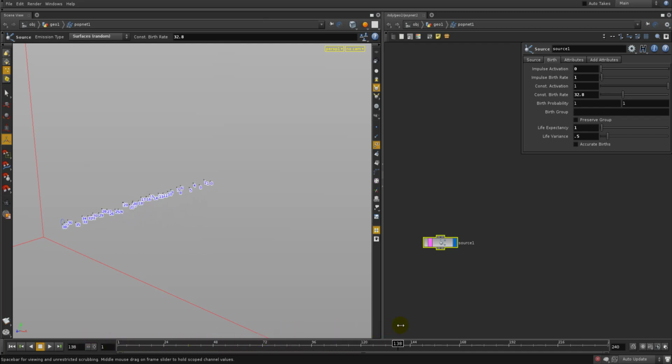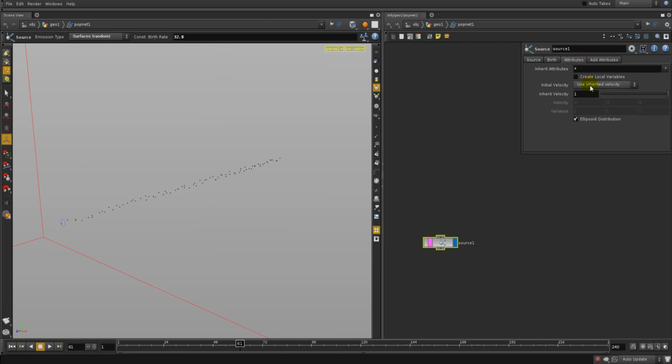There we go. Okay, so that's that. Since they're bullets, I'm going to leave that to, let's say, 10 seconds there. Okay, no variance. All right, and then, depending on how good of a shot we are, we might want to add some variation.